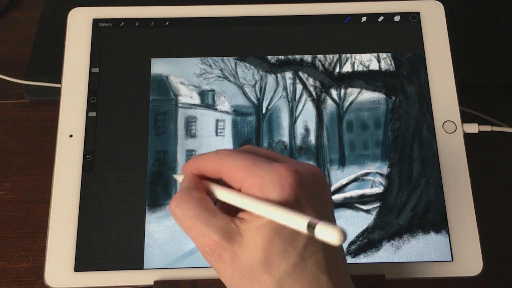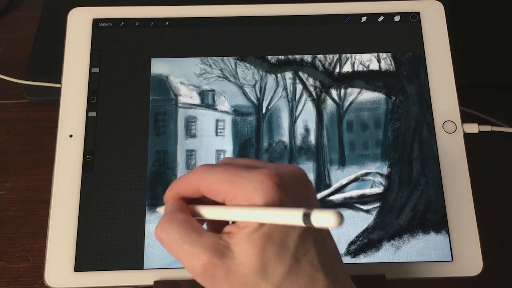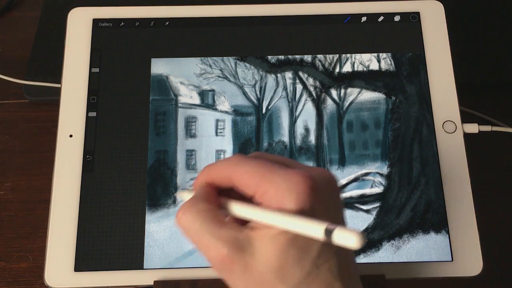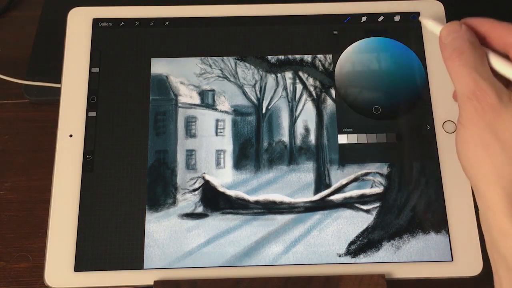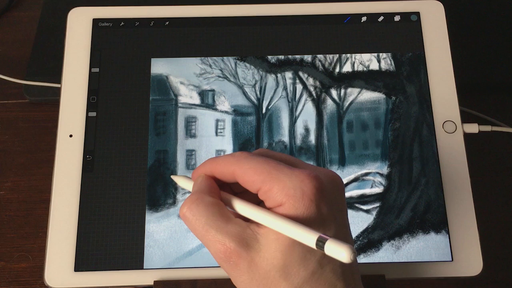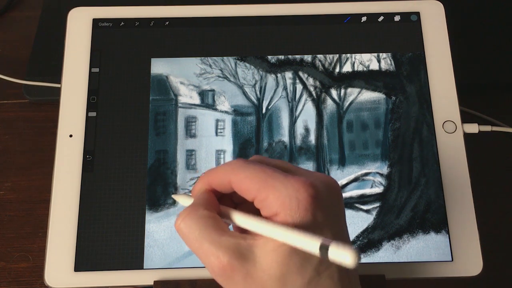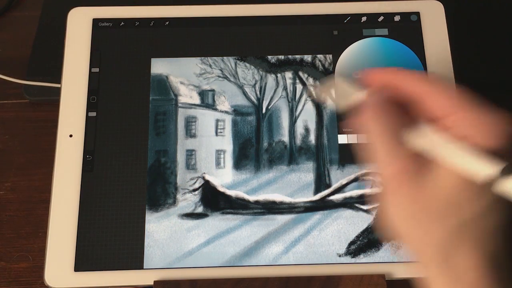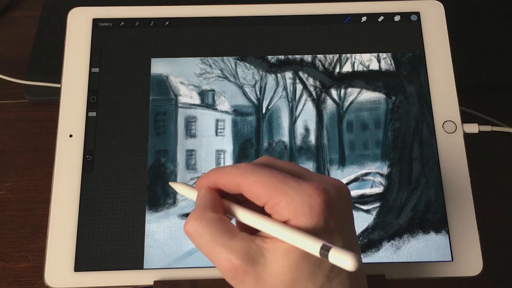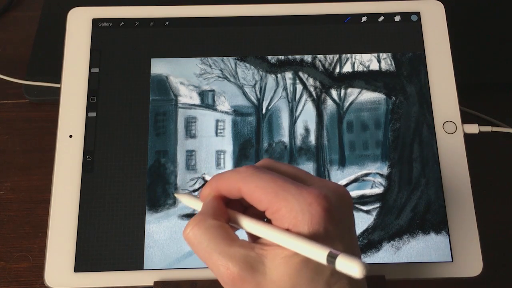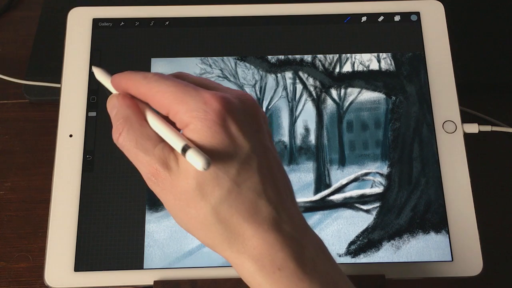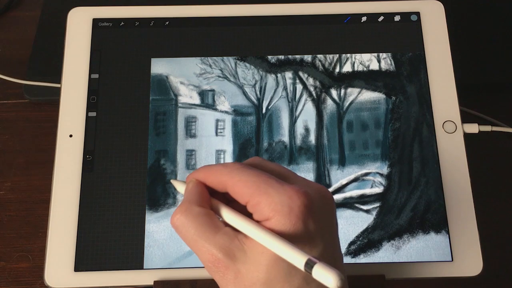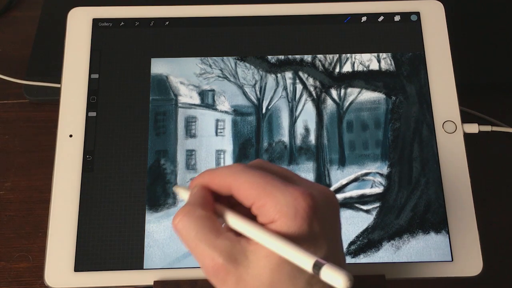Maybe add something of a bush here. And lighten it up a little so that you have a little bit of a structure of a shrubbery or a bush.